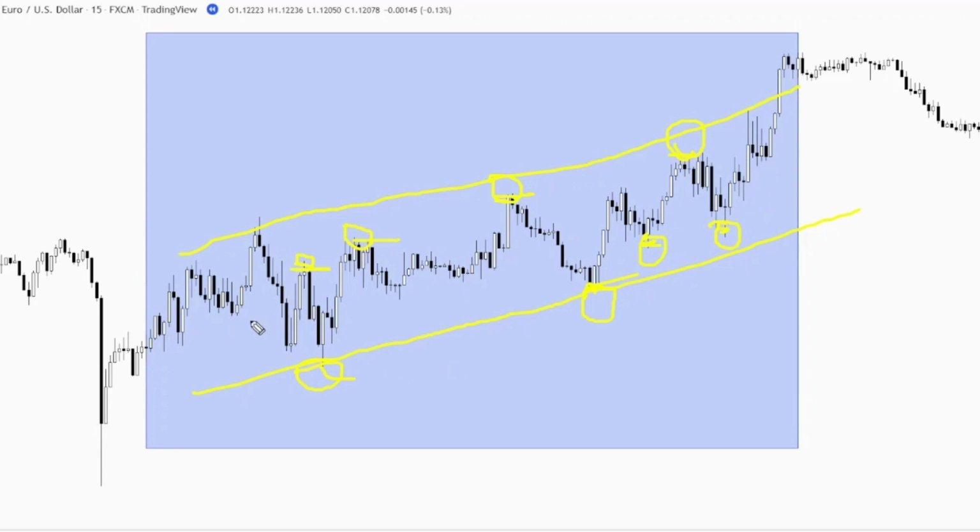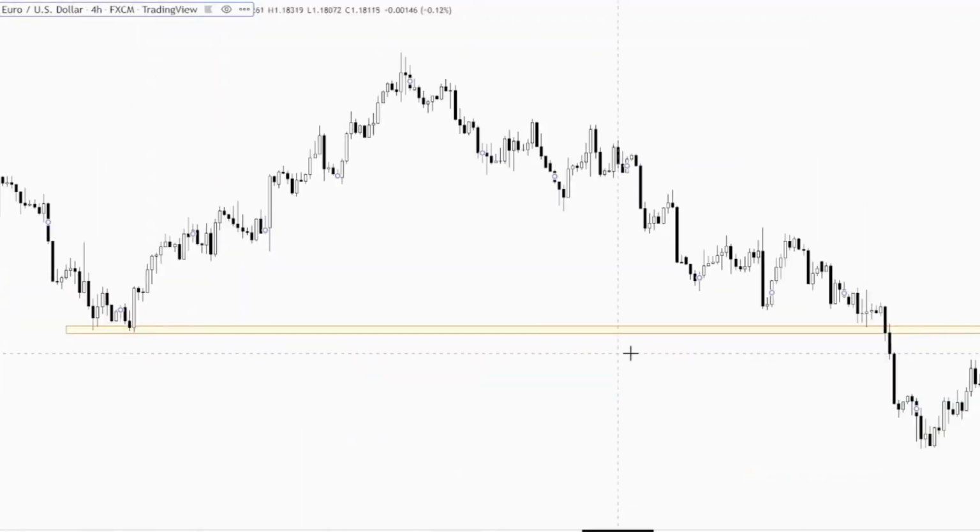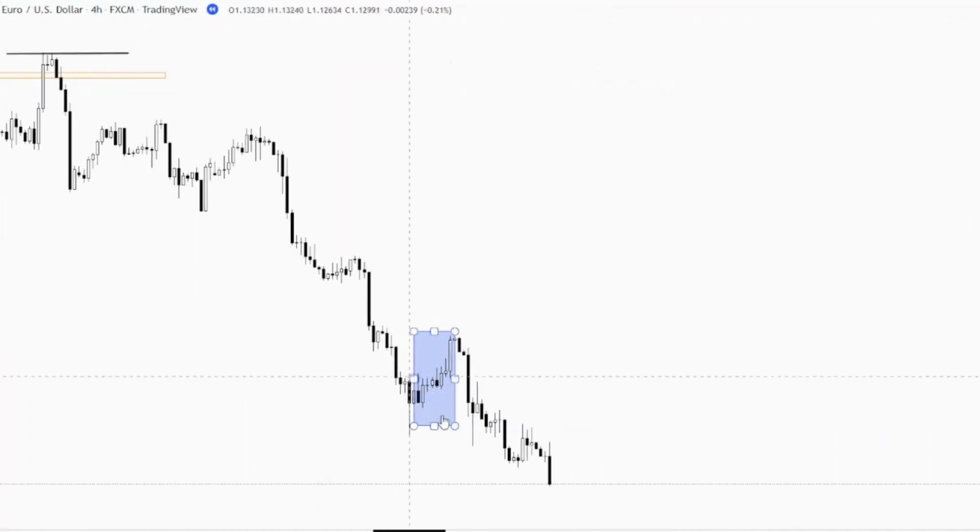On 15 minutes it looks like we are clearly on a bullish market structure, but this structure right here is a structure which is within that 4 hour structure that I showed you, and on 4 hour this is clearly just a move which is a correction move, right? If we now come to 15 minutes and we see this, we will be convinced that this market is in a bullish structure. Whereas if we go back to H4, you will clearly see that we are still in a bearish move. It's just that the market is creating this correction.